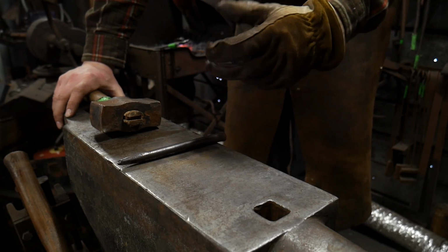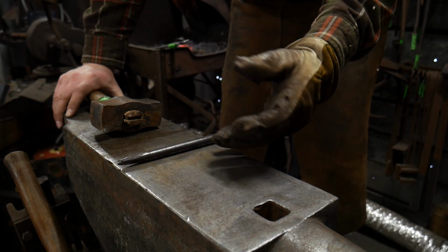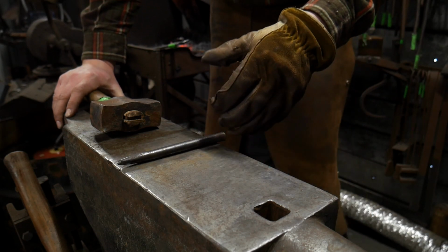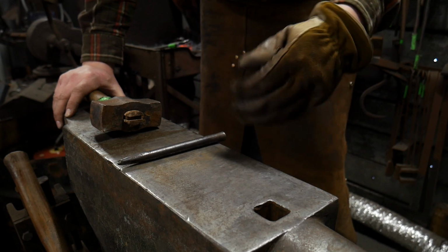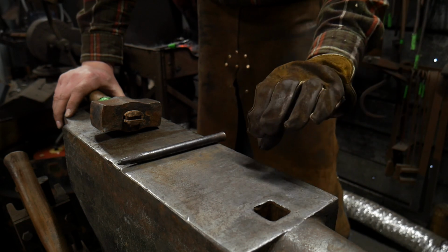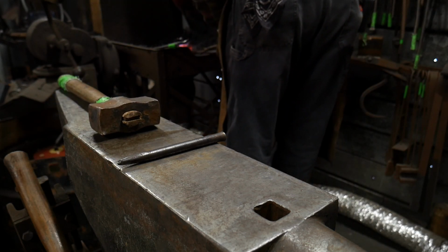So in this video, I'm going to show you how to do a simple pass-through. Now this is a very interesting thing that you can do, and you can elaborate on this a lot in your type of ironwork, maybe in sign brackets, shelf brackets, things like that. And it's a pretty cool effect if it's done properly. It really makes the general populace's heads turn, and it's just another tool to add to your arsenal that you can use.